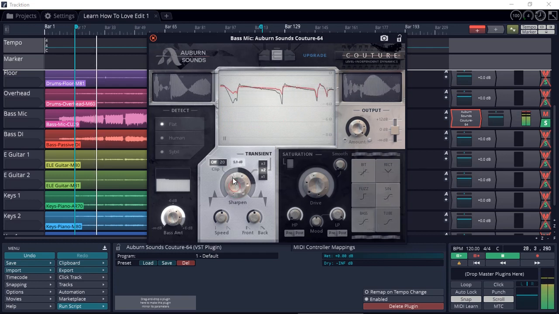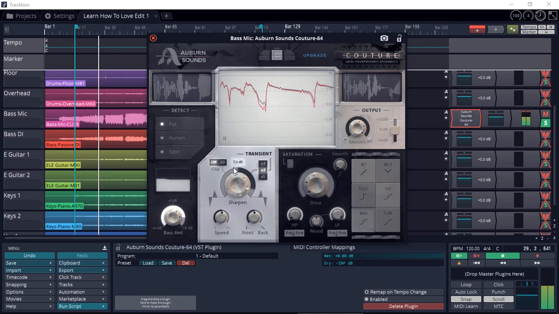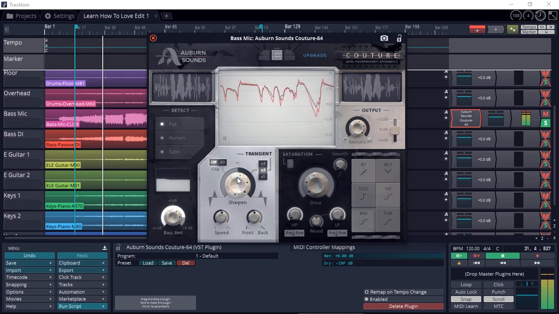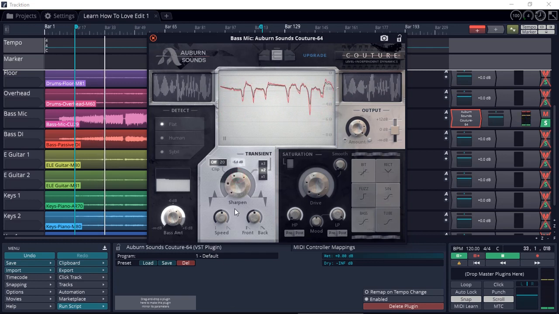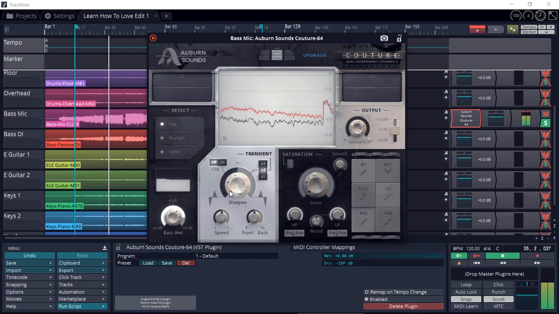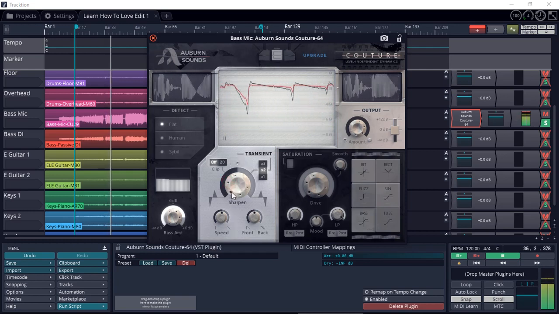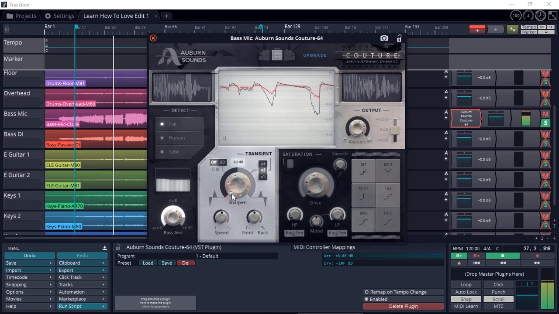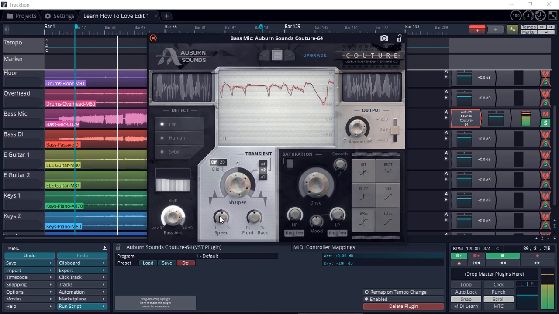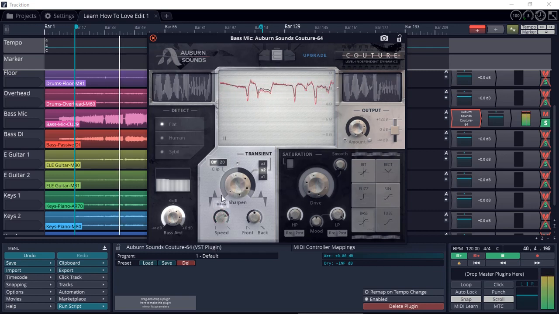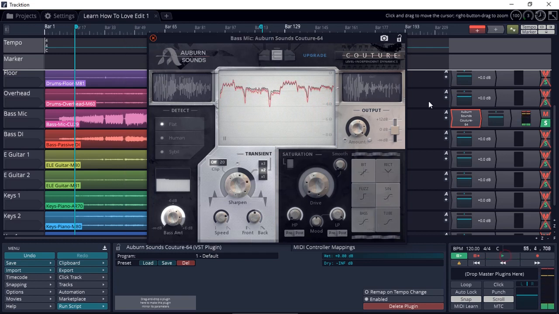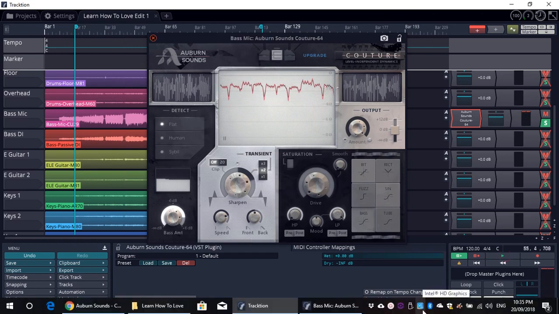By increasing or sharpening the transient, we can actually tell the note separation. If we don't sharpen it, it's much smoother. Well, there we go. That's Auburn Sounds Couture.